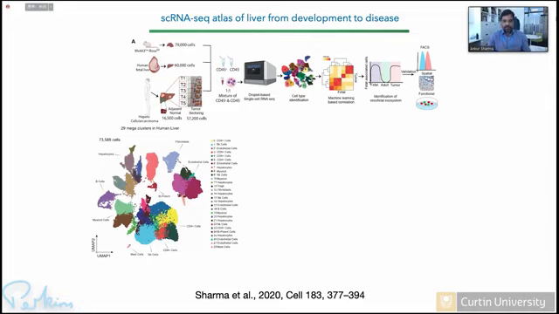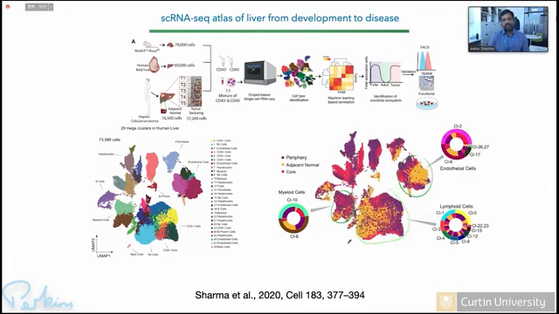And essentially what we found is that we could identify different subpopulations in the human liver, and we could also find how these cells are different in normal versus tumor, and how these cells are different between the core versus periphery, which is basically the spatial information of the tumor. As we know, the core of the tumor is much more hypoxic compared to the periphery, which is more vascular. So we identified different populations in the core and periphery as well as normal versus tumor.